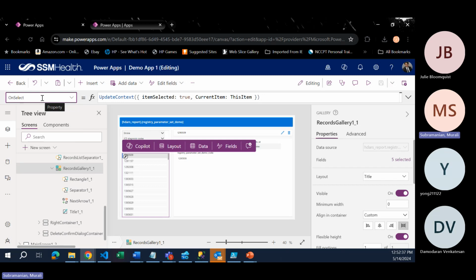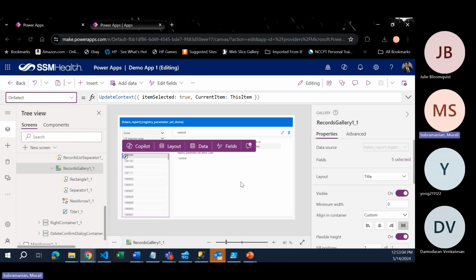In this case, it's a little bit not straightforward. It sets have an item selected to true, and then the current item. Current item is a variable that stores this item, a record of whatever you've selected. So it has the ID and the other list of IDs that are here on the form.